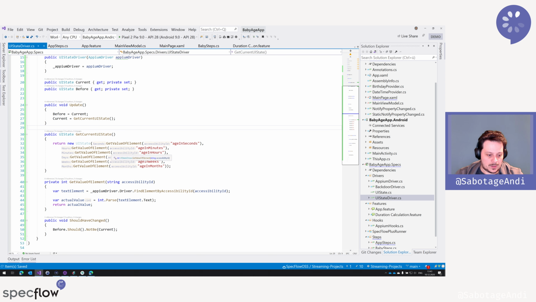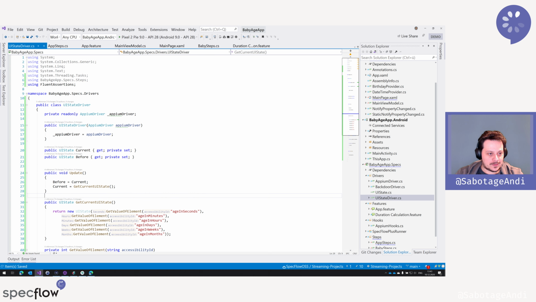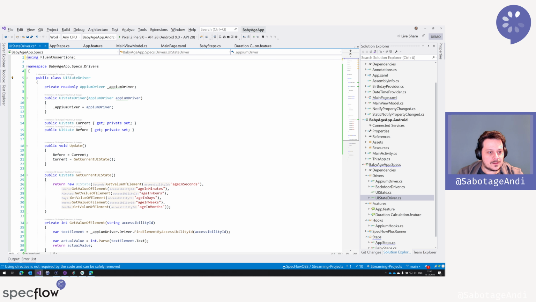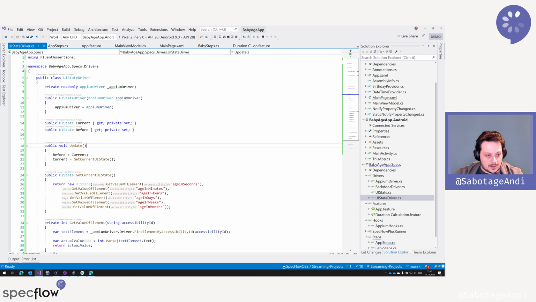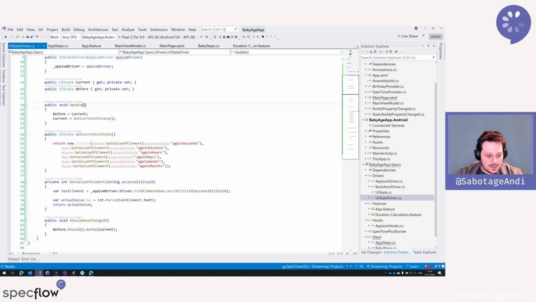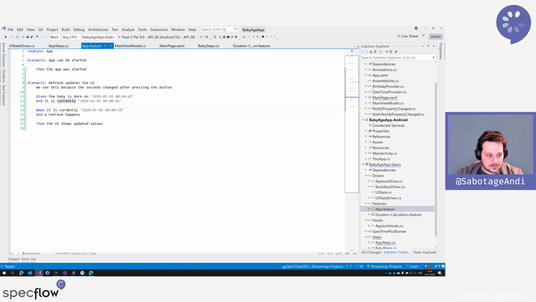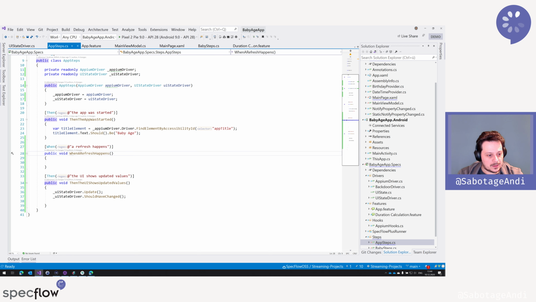So we don't need to make a lot of ifs and check every property on the record ourselves. We don't need six ifs now. I love records. The only problem is that we did not refresh happens. Before the UI state we make an update to save the state, and then the rest is afterwards.